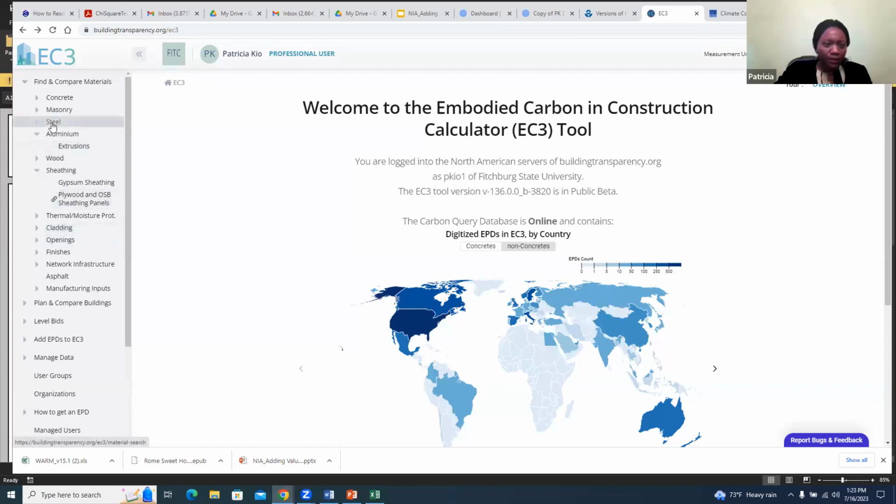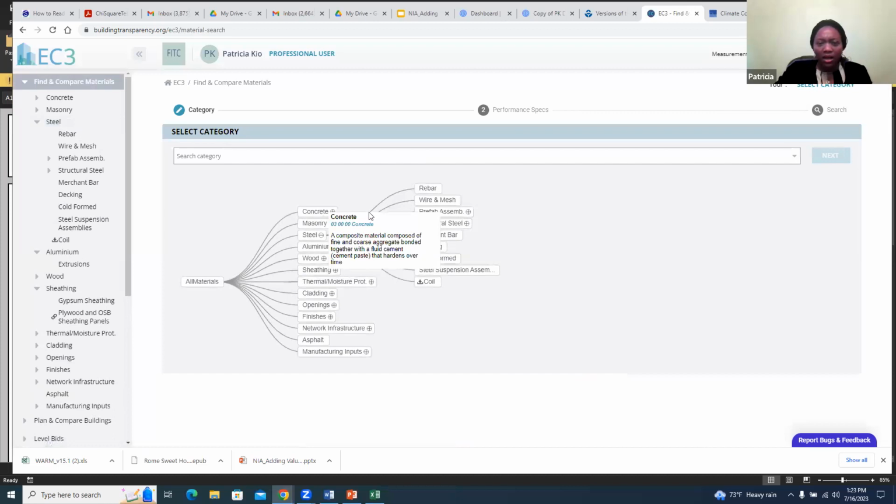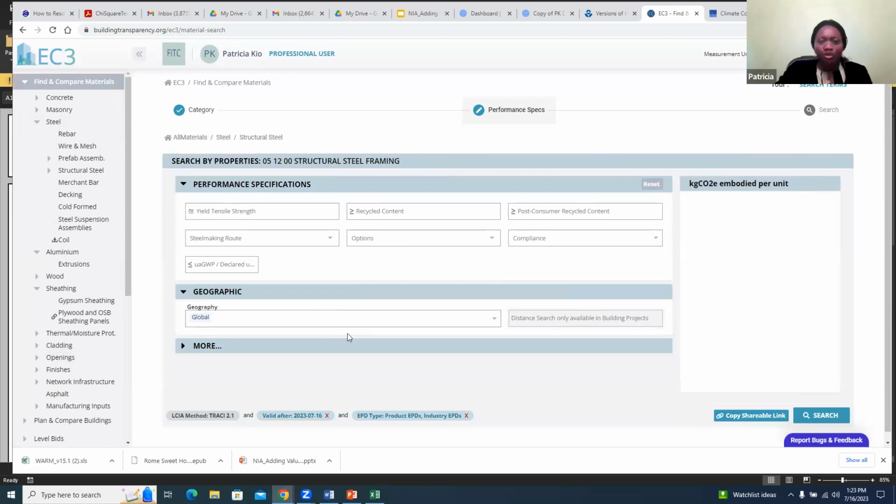I want to do an example with steel. So here we're picking a material, pick steel material. And then let's say is it rebar or structural steel. And then we're saying next. If I go to next, then you can pick a geography. You can pick any quality of the material that you decide to. So yield, tensile strength, if you have that, you set that in, put the recycled content that was in the material, if you know about that.